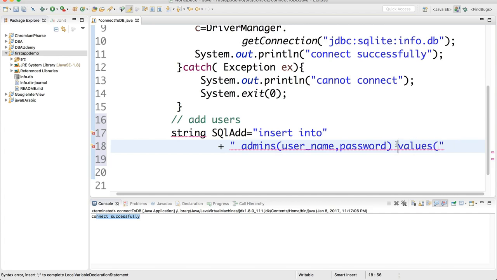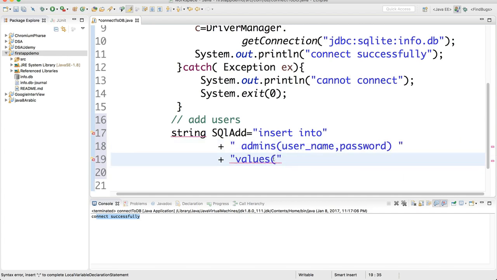Then you give the username and password, whatever data you would like. Because the username is a string, it should be between single quotation marks. Let me suppose the username will be Ahmed and the password will be 12345.